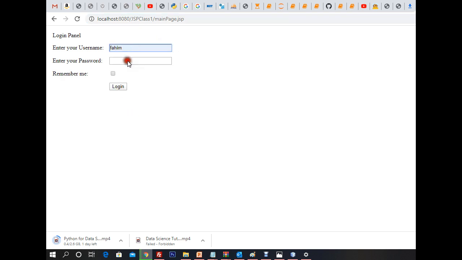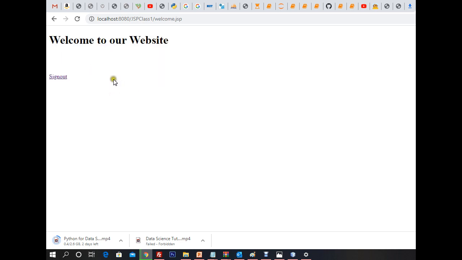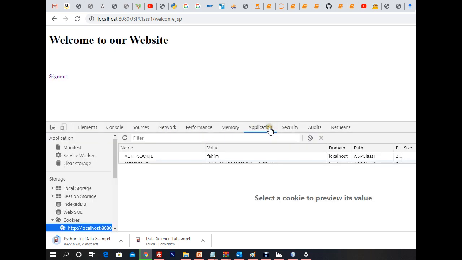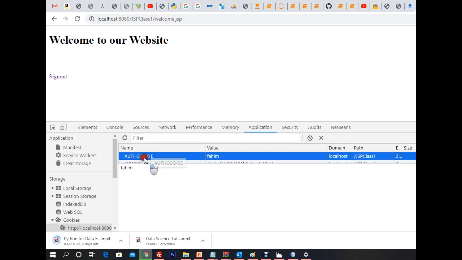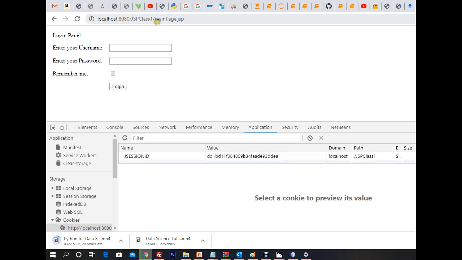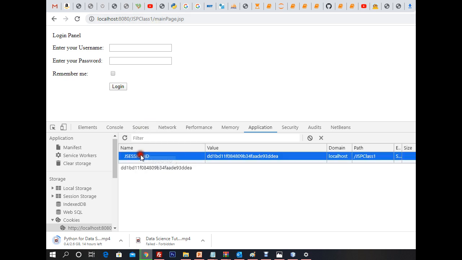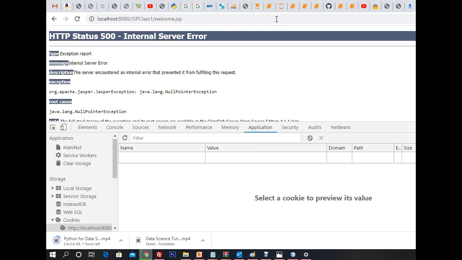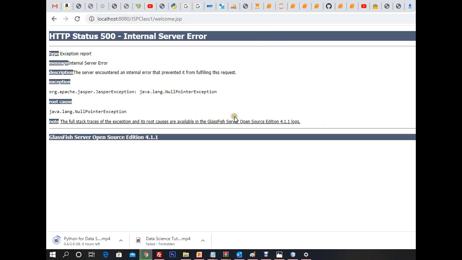For example, if I log in using a cookie, all right, and now if I go to inspect element and I manually remove the cookie, we know that we still have to remove the cookie using sign out here, right? So if I delete the auth cookie, the first instance will throw an exception, right? It has to throw an exception. It did not, so let me first try this. So I'll say Fahim. Okay, let me go to welcome. Yeah, you can see that's throwing an exception, a null pointer exception.